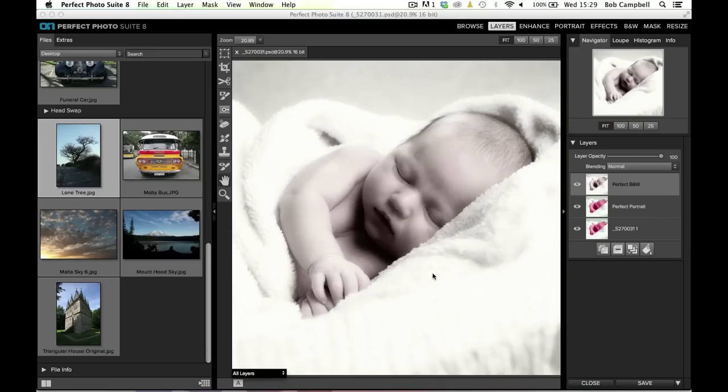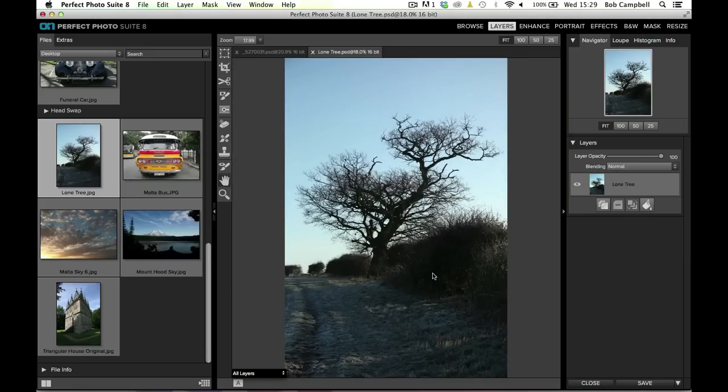Say OK. And I can imagine the questions going through some of your minds at the moment. And that is, Bob, are you going to cut this tree out of that blue background? And are you therefore going to put another sky behind the tree? And of course I'm going to say yes. Then you're going to say, well, why didn't you open that and the new layer at the same time? Well, I want to start simple. Let's start simply so that you can get the process. There is my tree. Indeed, the clever people in the audience said, what are you going to do with it? Well, yes, I'm going to remove that blue background.